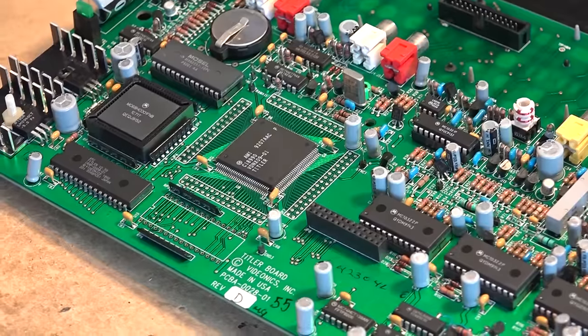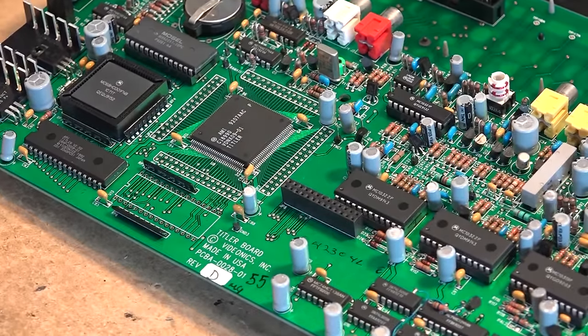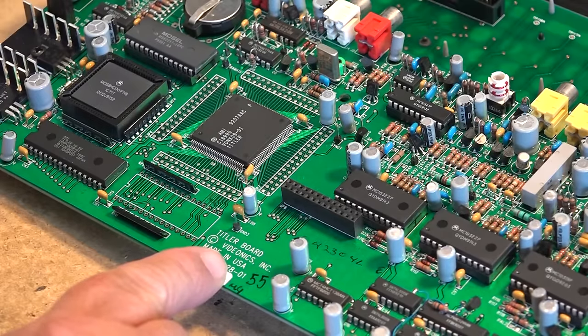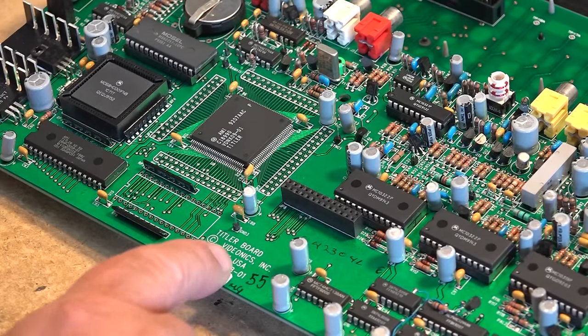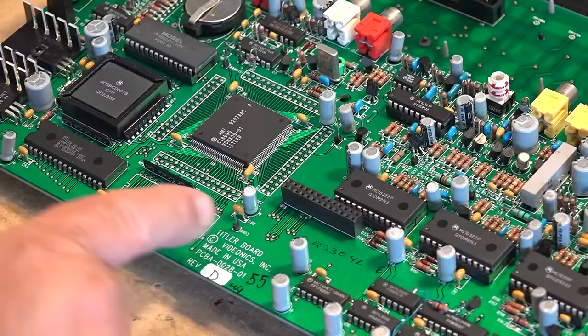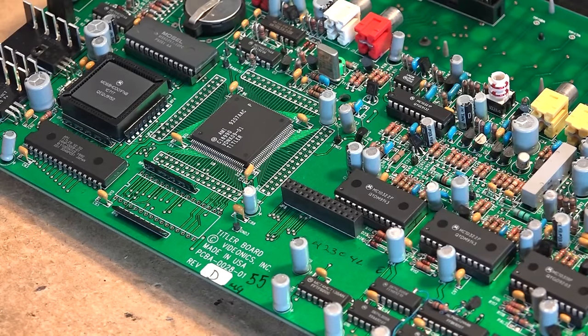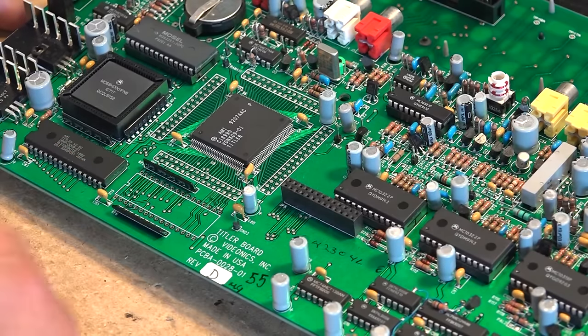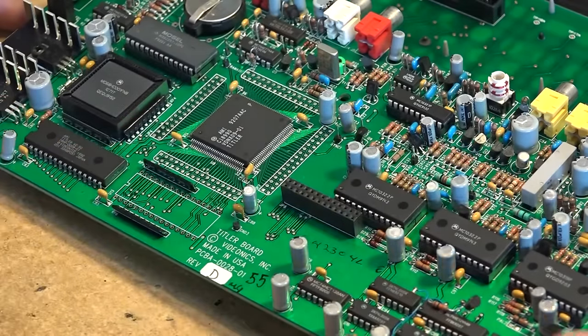But here we go, Titler board, Videonics Incorporated, made in the USA. And that's something you'd never see today. Well, you might. I shouldn't say you never see that today, because if you opened up one of the computers in a GM or a Ford vehicle, you'd probably find that their boards are made in the USA. But other than for the auto industry and aviation and maybe some scientific equipment, there's not a lot that's made in Canada or the States. At least when it comes to consumer and video equipment, it's all coming out of China.